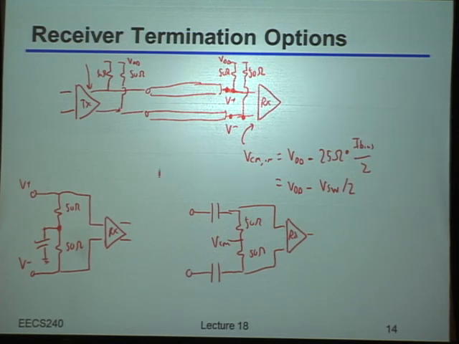Okay. So now let's think about this other trick that we played over here. So here we said that if we really wanted to set the common mode completely independently, we could basically just AC couple into our receiver. And indeed, this is a very, very common trick. It works pretty nicely, but there's one thing we have to be careful of. So what do you have to be careful of here?